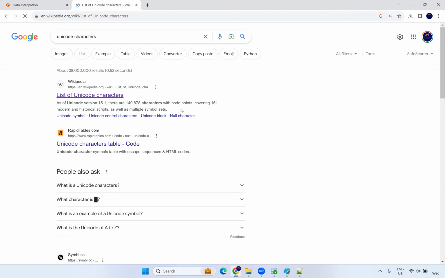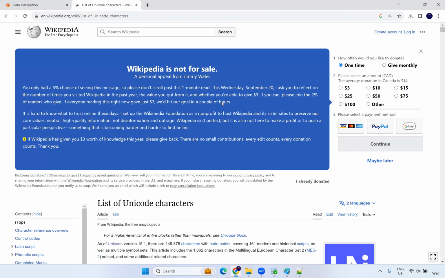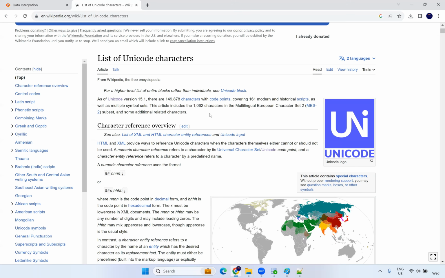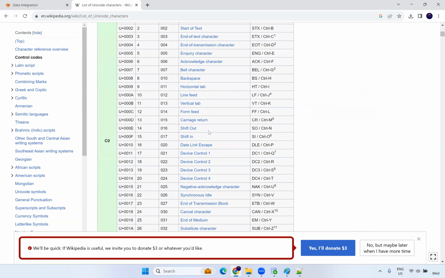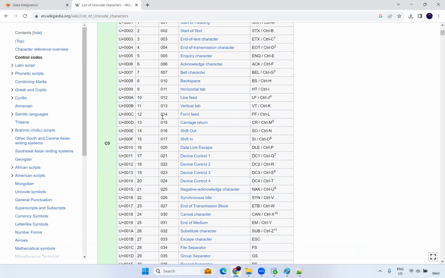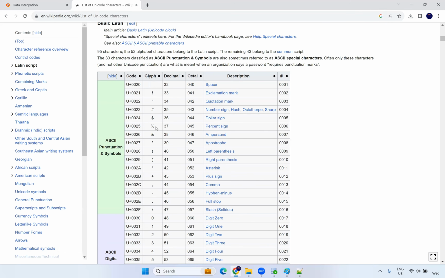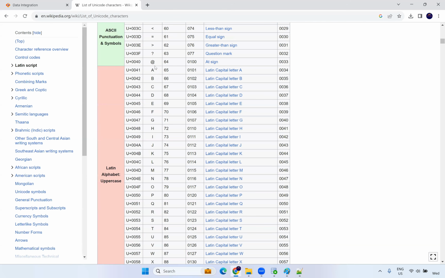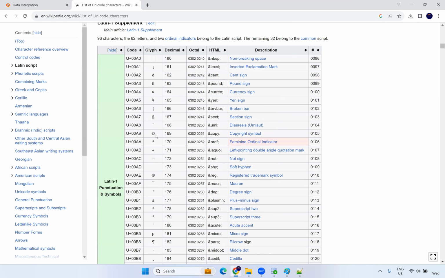So what is Unicode, first of all? If you want to learn more, just check this page and you will get more idea of what these Unicode characters are. If you go down, you can see the different character sets we have. From here only I have taken some Unicode characters. So some copyright symbol, art symbol, all the different kinds of symbols I have taken.